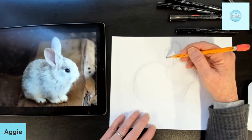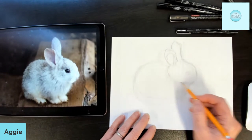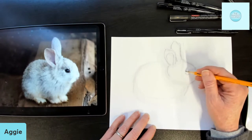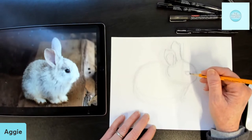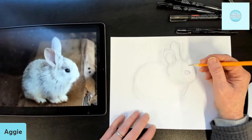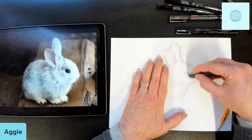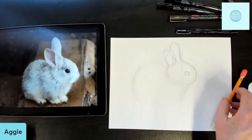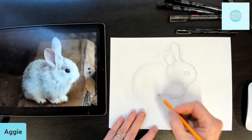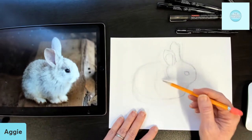A weird shape ear, huh? Very weird shape. So I'm just trying to get placement and size correct. Something is wrong with this part here. There's more space here. Sometimes it's just a really minor little thing. Okay. And I see a hint of something here, like a shoulder. It's not really a shoulder. It's the way his fur is colored, but I do see a shape, and sometimes that can help you.